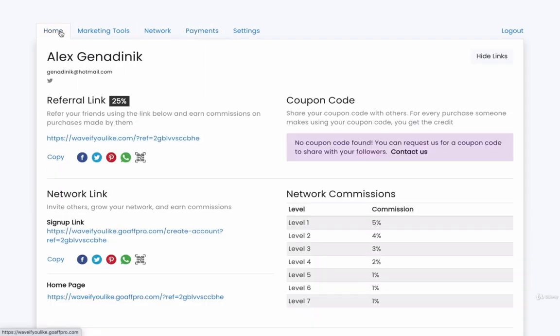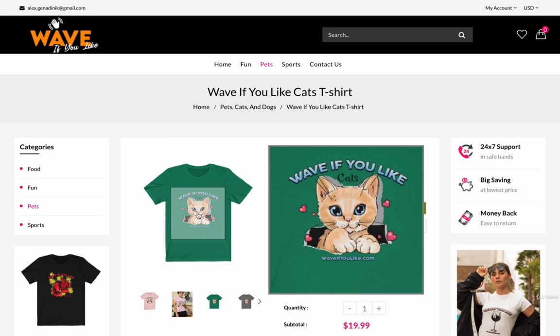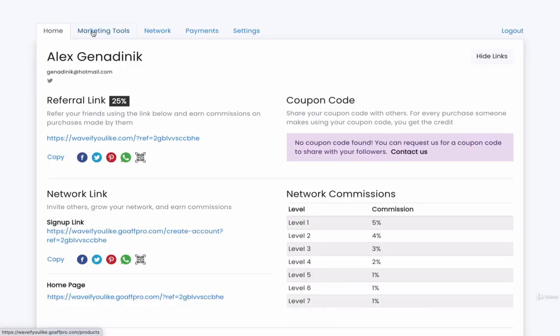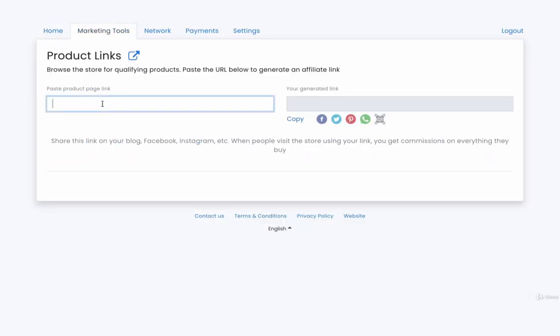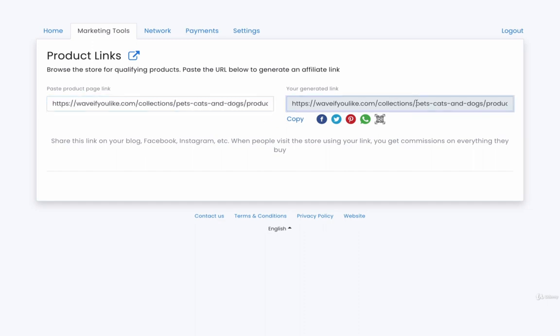And let's say you don't want to send anybody to just the homepage. What you can do is take any page of the site, any product. For example, let's say we're on this cat t-shirt. All you do is grab the URL, copy and paste the URL of this page, come to your affiliate dashboard, click on marketing tools, paste this, and in here, it's a long URL, but you see here it added this referral.